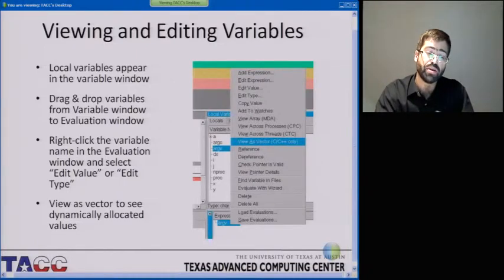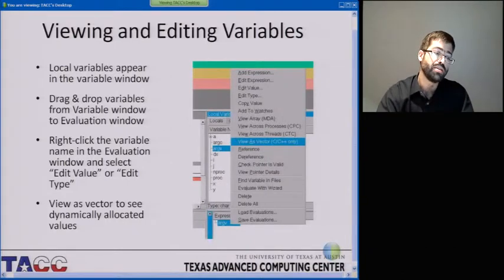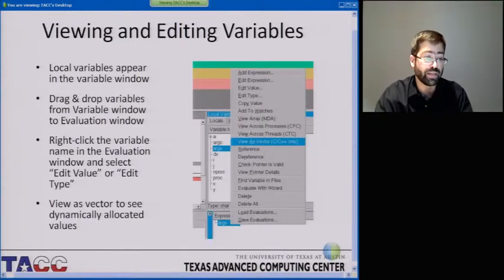So say you have a value that you know shouldn't go below 0, and you put a conditional breakpoint to watch for that. You could change that variable to be greater than 0 again, just to see where the next problem with the code could be, and continue execution. That way you wouldn't have to restart the whole debugging session again. So this editing of variables is quite handy.